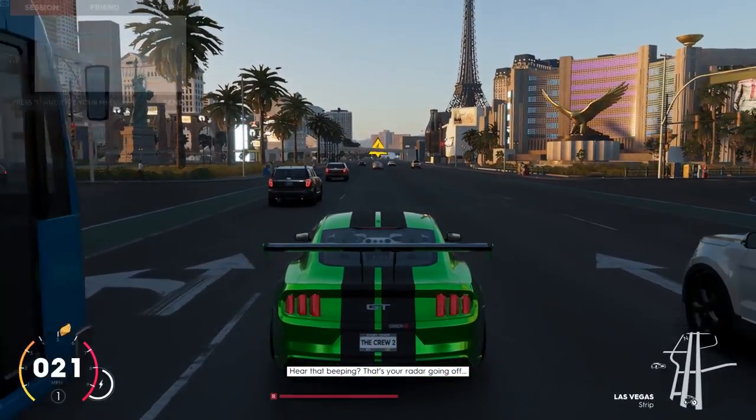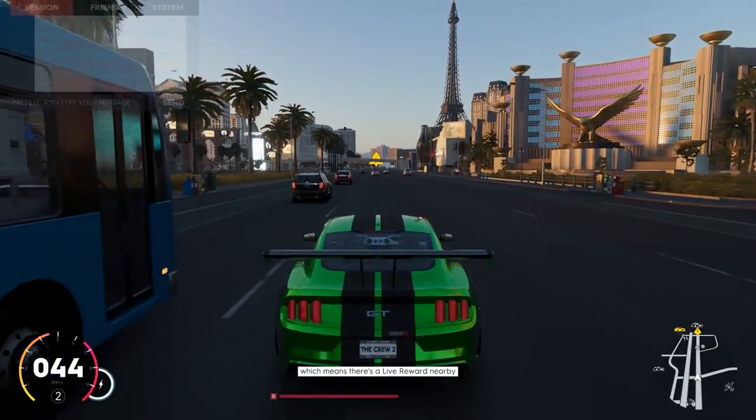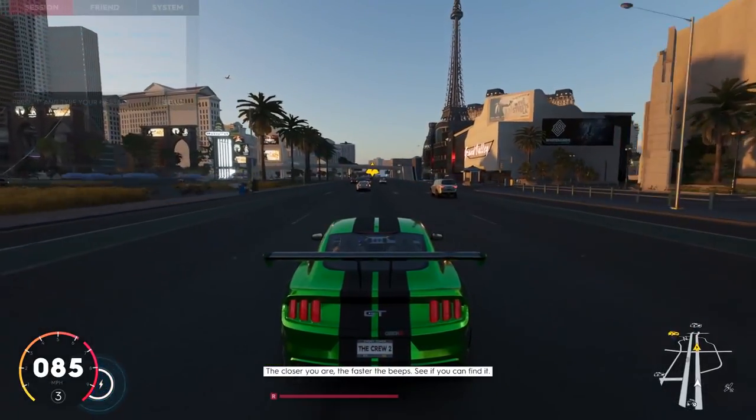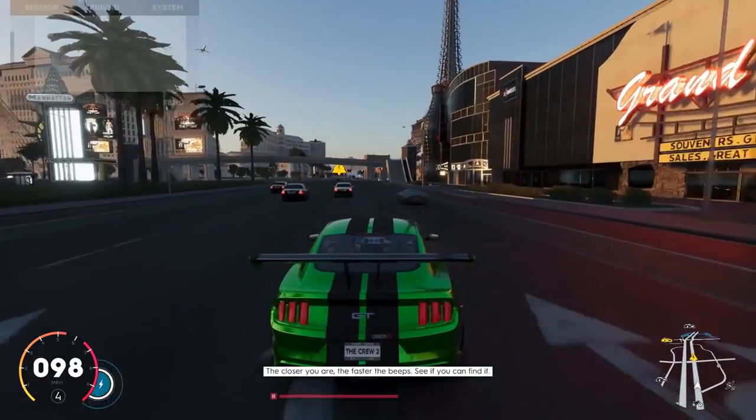Hear that beeping? I do. That's your radar going off, which means there's a live reward nearby. A live reward? Track down and collect. The closer you are, the faster the beeps. See if you can find it.